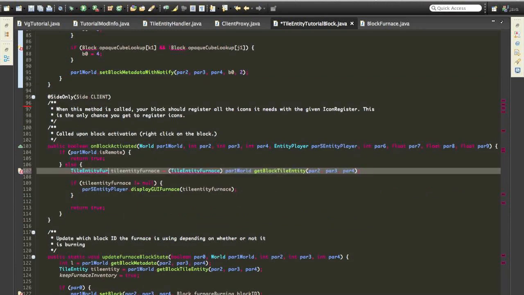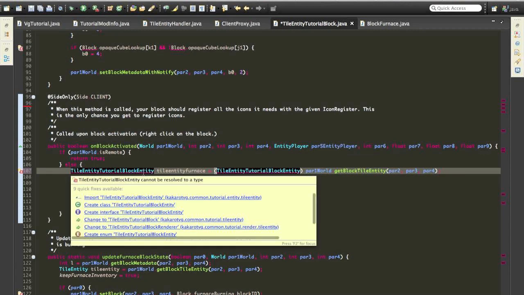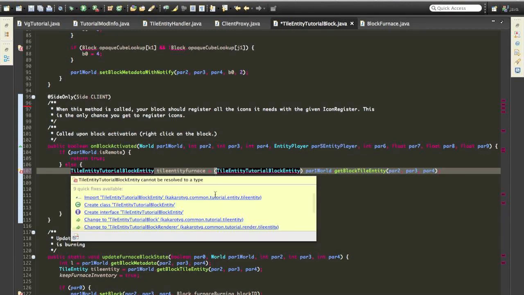Tile entity tutorial block entity. Import it.